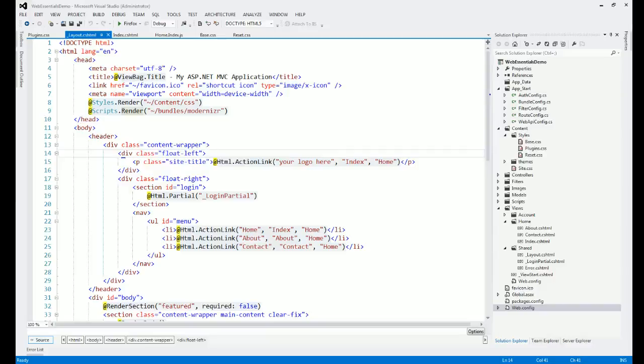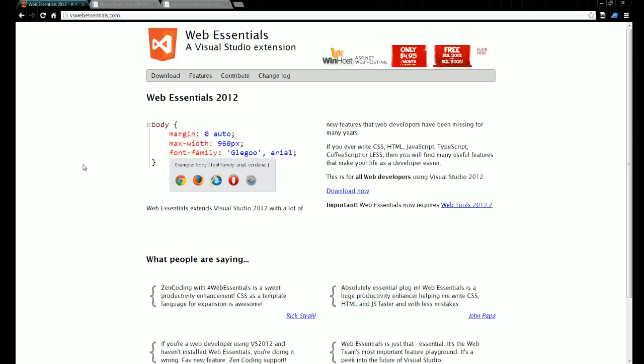So what I'm going to show you today is an extension of Visual Studio called Web Essentials. You can find the tool at vswebessentials.com. Tons and tons of useful features for web development, not just for Visual Studio .NET applications. It can be used for standalone HTML websites as long as you're using Visual Studio for your editor. Style sheets, JavaScript, TypeScript, LESS, CoffeeScript, a lot of stuff there that's useful.